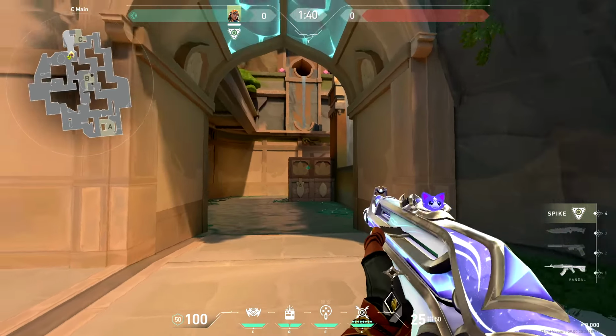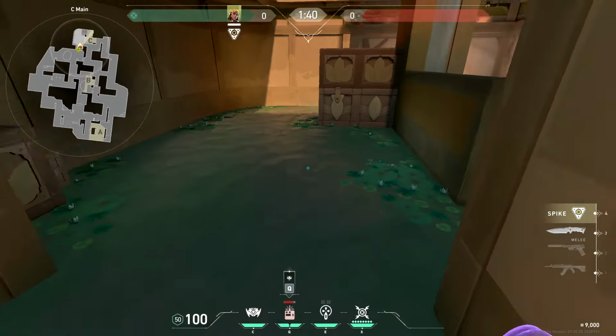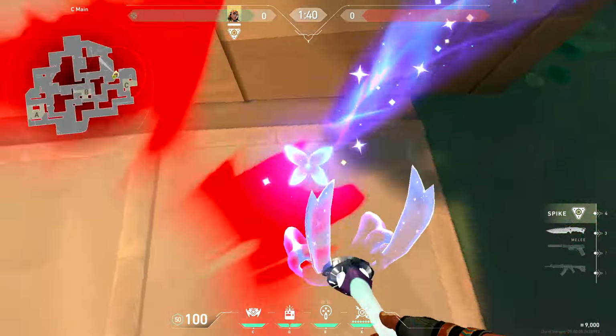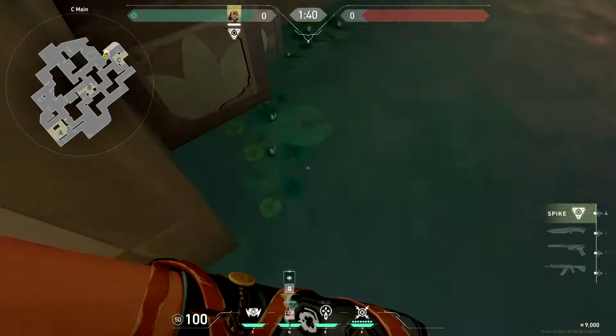So after our team is ready to exec C and we have all of our utility ready, what we're going to do is either double satchel to bend or we're going to double satchel to top box. Satchel out. Now for defense, you're most likely going to play in two spots.